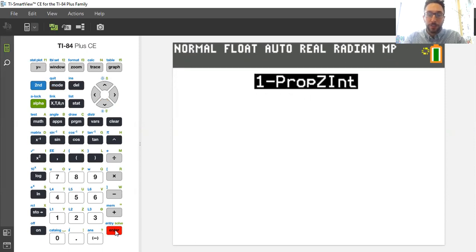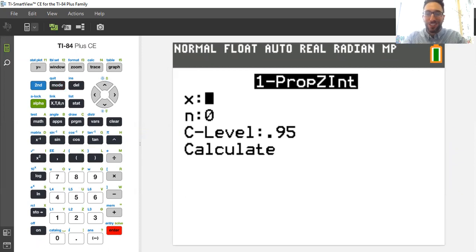And so what we want to learn is, how do we pop the correct numbers in here so that we can produce a confidence interval with our graphing calculator? The confidence level is how confident we are. And we'll talk more about how that value affects an interval. For now, that's either going to be given in a question. If not, pick one. When in doubt, pick 95%. And again, we'll learn more about what levels we use and why. But the general rule is if you're not given one, just use 95%. The confidence level does always have to be entered as a decimal. I'm pretty sure we know what n is. So really, we just have to talk about this x value.